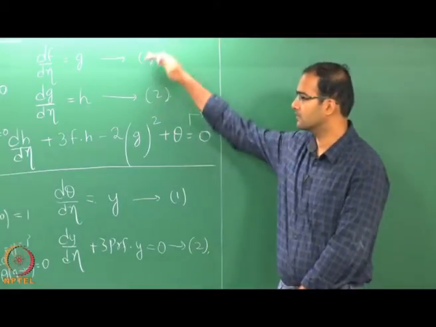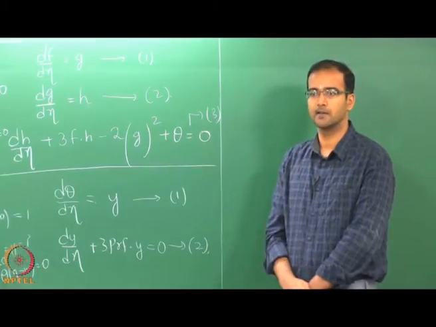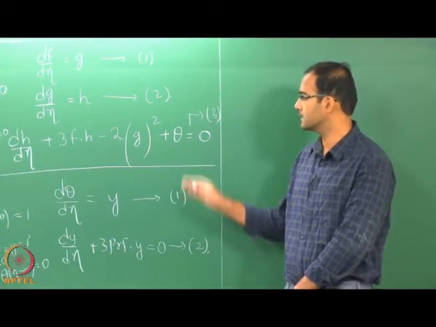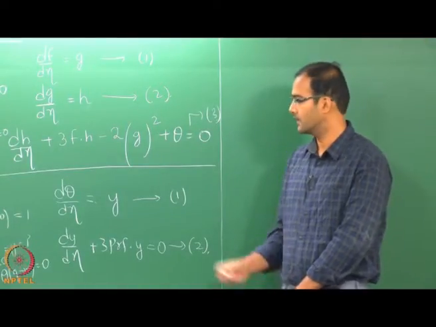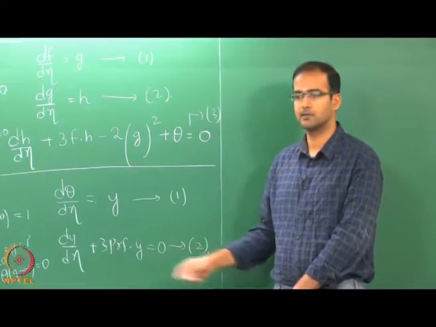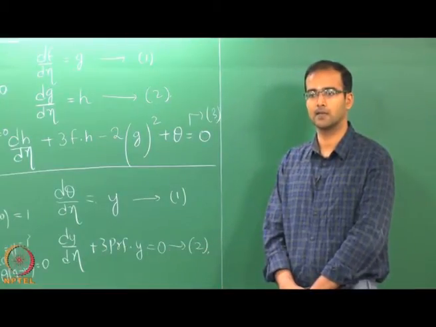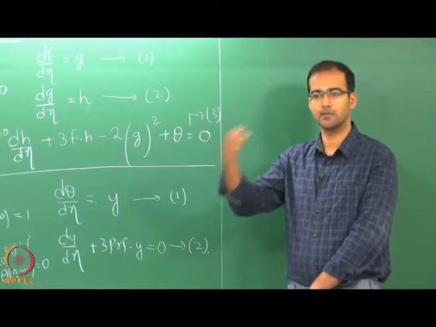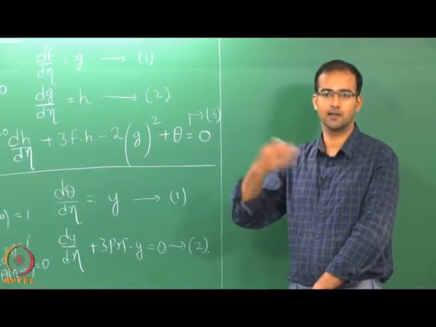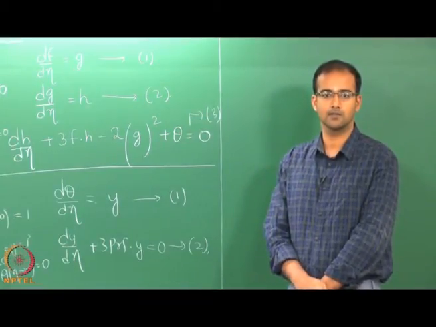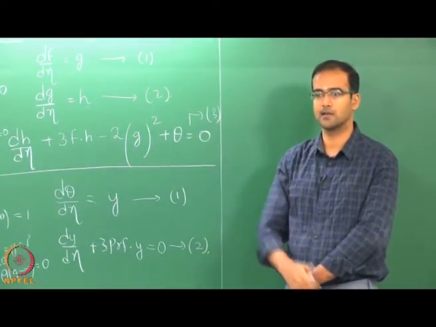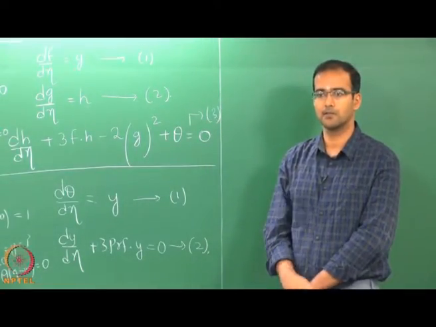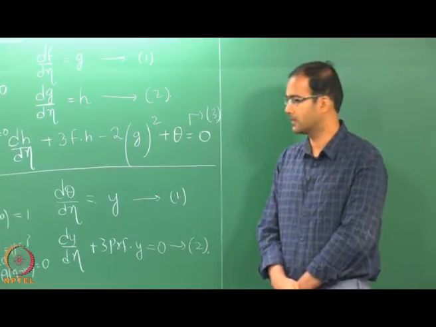First you solve the 3 first order ODEs, guessing some value of theta for example, and then you put that into this and solve for theta. Now this has to be iterated again and again till you reach a final solution. So, you have the iteration loop outside, and inside you have the space loop within which you have to solve these two simultaneously.